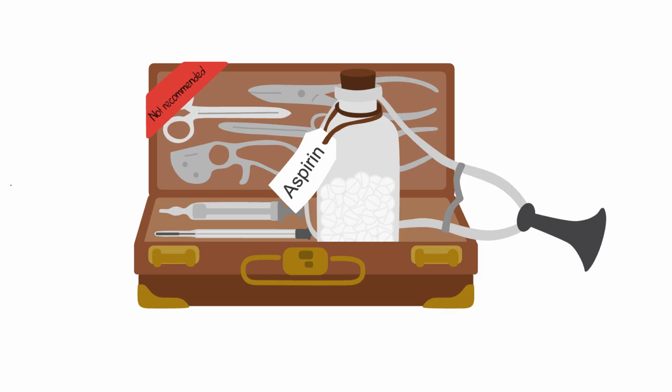One last thing, as of 2019, the American College of Cardiology, American Heart Association, and Heart Rhythm Society guidelines no longer recommend the use of aspirin as an anticoagulant in patients with AF. Aspirin has been shown to offer no advantage over placebo in stroke prevention and is no longer part of the guidelines for the management of atrial fibrillation.